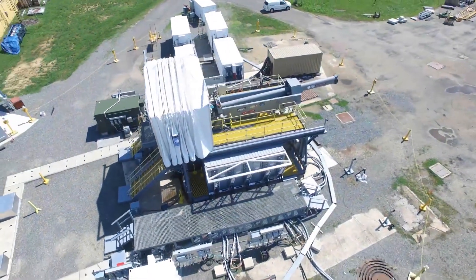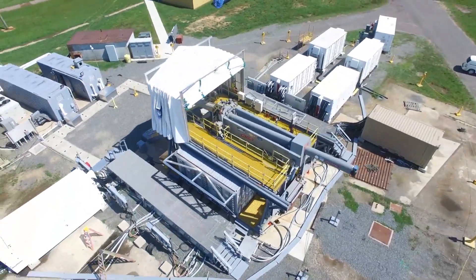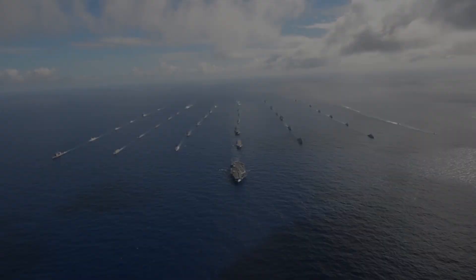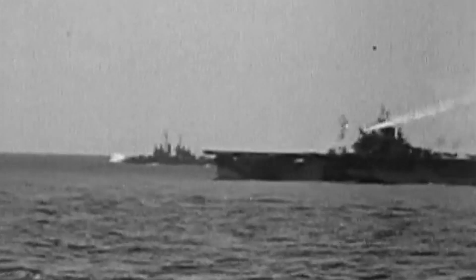Railguns are guns that use electromagnetic force to propel a projectile instead of an explosive. Using explosives to power artillery has some drawbacks, perhaps the most glaring one being that naval ships have to carry huge caches of explosives on board to power their guns. This has backfired several times throughout history, particularly during World War 2, when on multiple occasions Japanese attacks detonated huge stores of ammunition within ships, with the most horrifying case being the kamikaze attack on the USS John Burke, where the resulting explosion dwarfed the gigantic ships in its convoy. Obviously avoiding future cases of this would be ideal, but this isn't the only advantage.